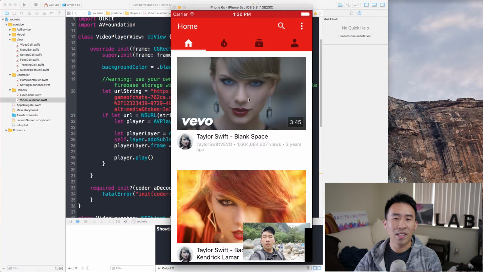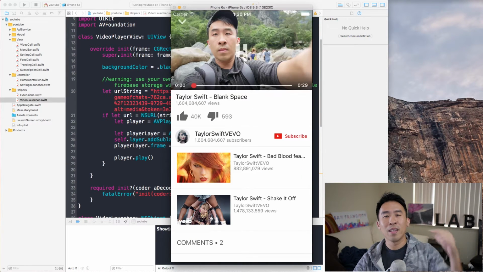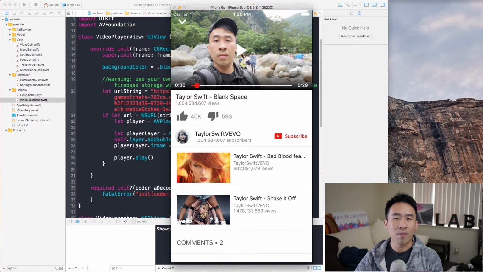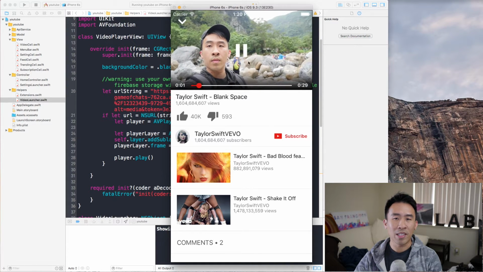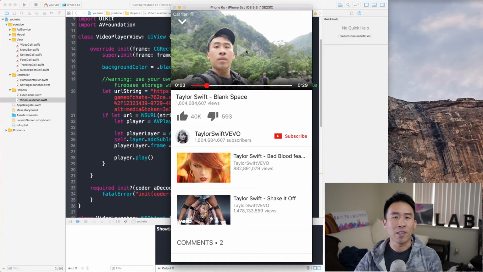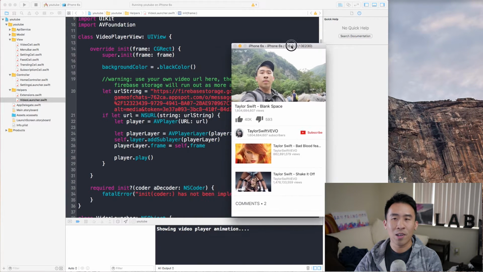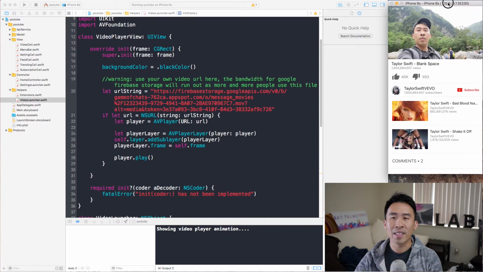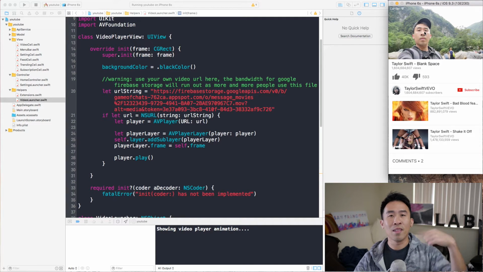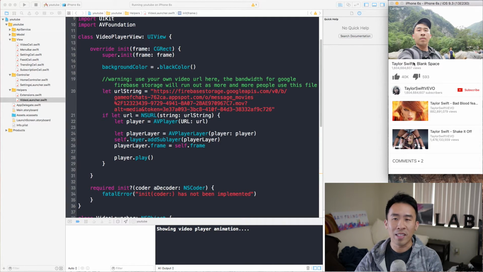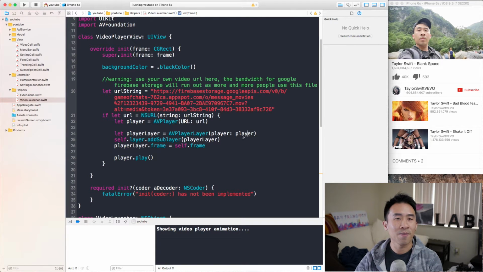So I'm gonna click on one of these cells. You see this spinning loader there, and you see this pause and this play button right here. And that allows me to actually manipulate whether or not the player is playing, obviously. So we're gonna look at how to build out those couple of components. And let's go ahead and start with the very basic of adding the actual loading spinner that you see upon clicking on one of those videos. So that sounds pretty good.